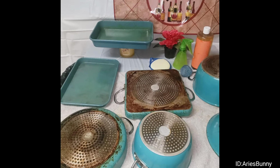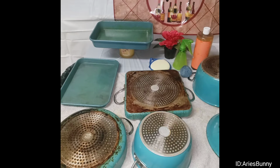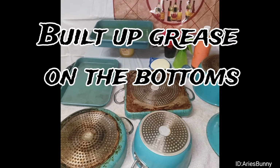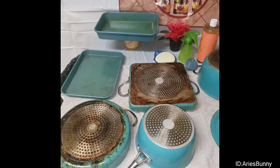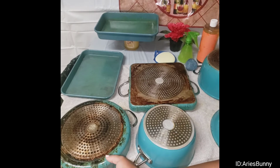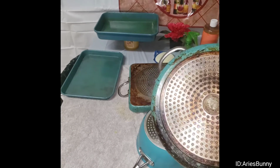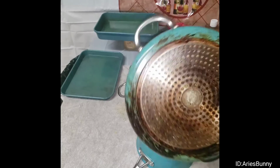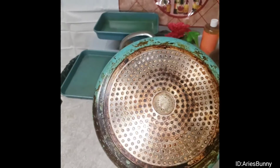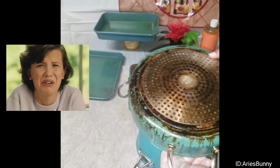Listen, I cannot sleep tonight, so I figured I'm going to get up and do some deep cleaning to my pots and pans. You see them right before you. I'm pretty sure you've seen them in some of my videos. Now that I'm doing the cooking shows, it's time to do some deep cleaning. Although the insides get clean, y'all know how the outside grease gets caked up. I'm finna get rid of that.